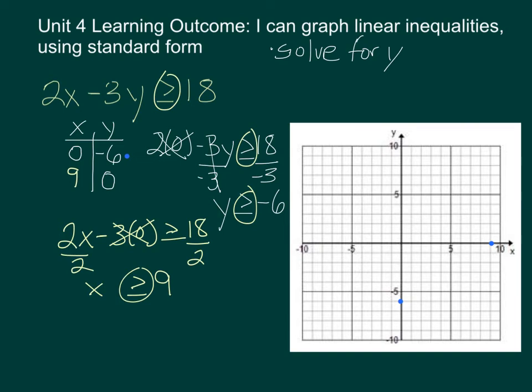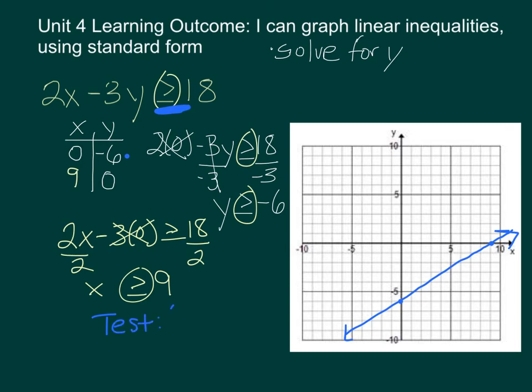Then I have to graph my line straight through those points. Is it solid or dashed? Well, that will tell us it's going to be a solid line. I'm going to make it a little thinner than what it was. Well, that's pretty darn good. Okay, that's the first step. Remember, graph the line. Figure out if it's solid or dashed. Then you have to test. We are not done yet on this problem.